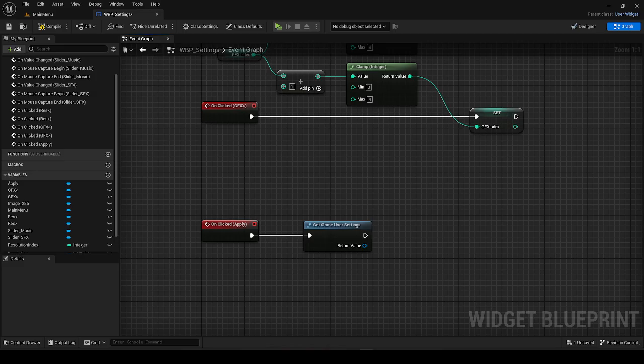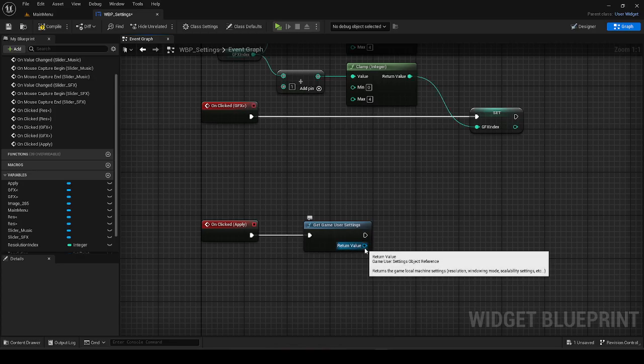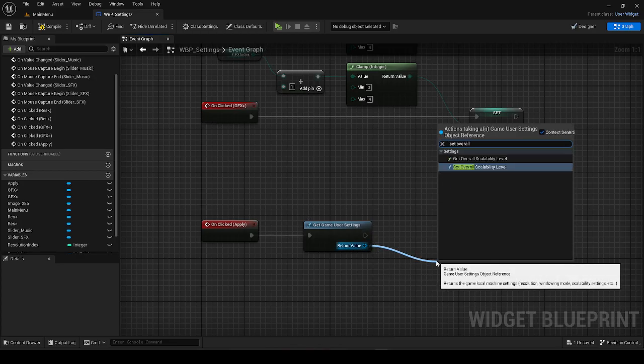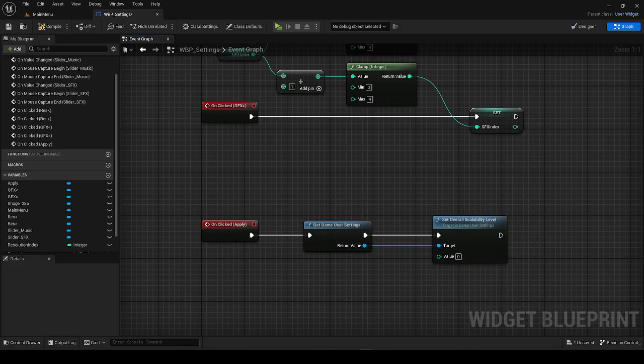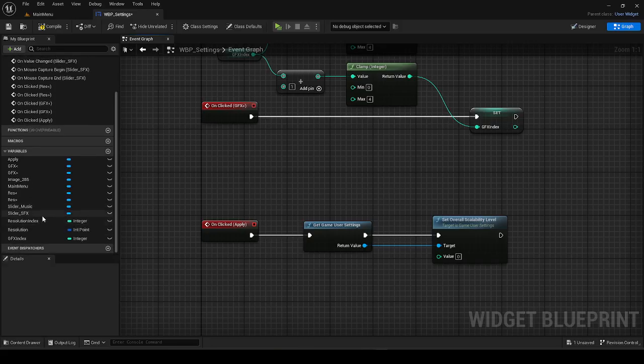Right, I'm not doing set full screen mode because I'm not given the option to change whether it's full screen or not. Okay. Right, now this is going to be the graphics index. So we're going to get the graphics index.